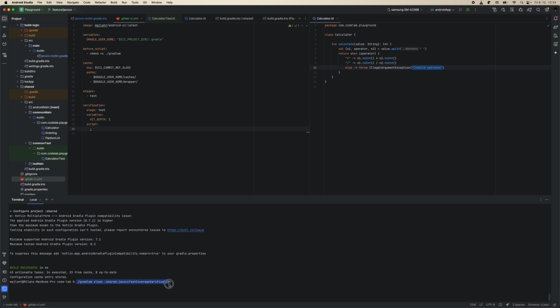We set the Jacoco test coverage verification command. Except main, and only merge request.